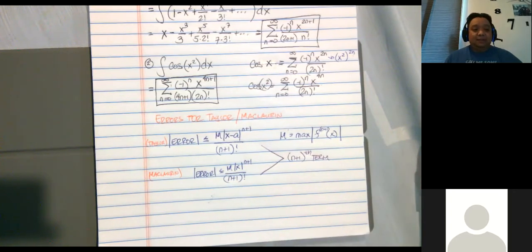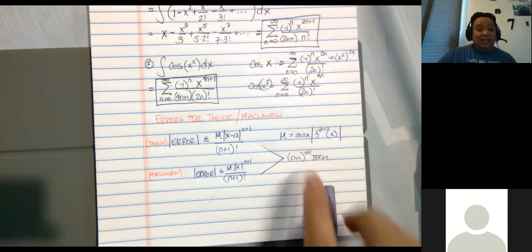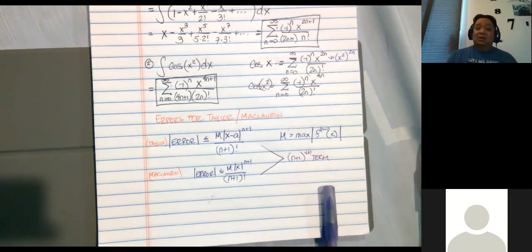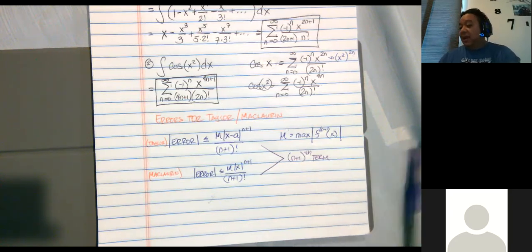of your series. So it gives you an upper bound on what is the maximum error of your power series. And according to this, essentially the first term you drop. So you keep n terms, and then the first one that you drop is the n plus 1th term. And so that will give you an upper bound of what your error could be based off of that. Okay.